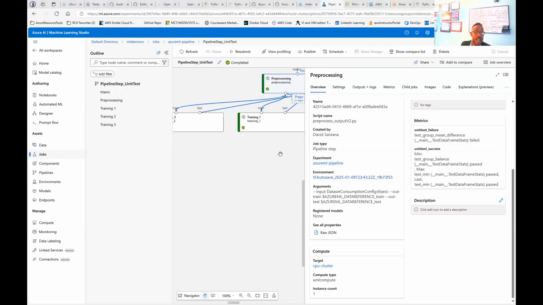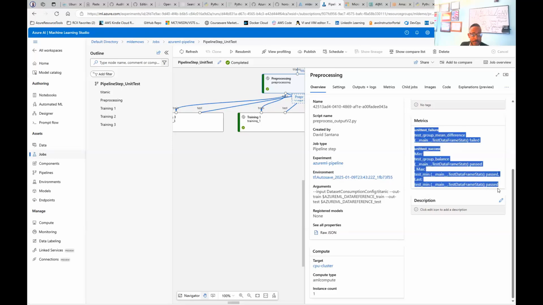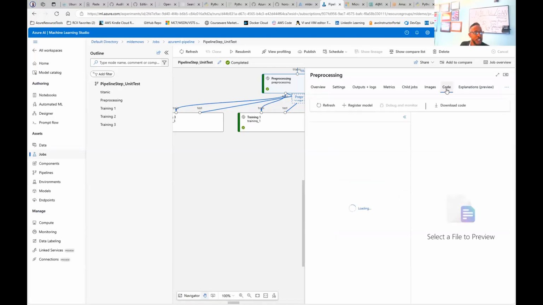And in machine learning operations, I can use GitHub Copilot to help me better understand these unit tests, and even the code that was being used.